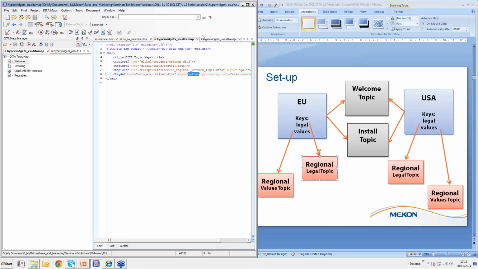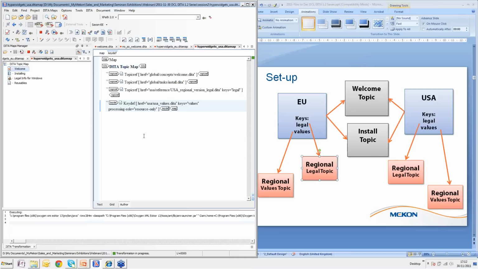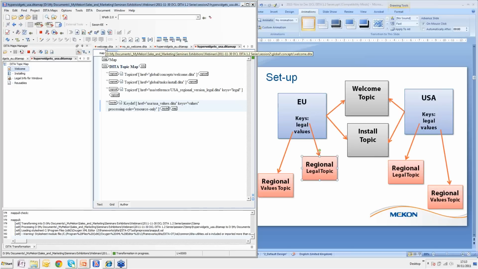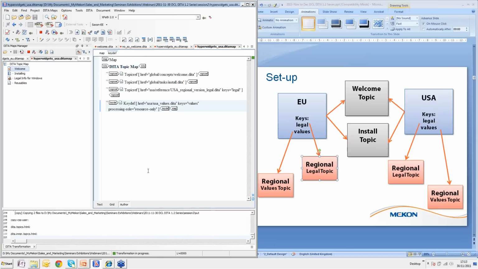The net result of all this is that when we publish, without changing anything in the topics, and we could run these two jobs in parallel, unlike when you're using conref and you have to swap over resource files and stuff like that. When we run this, we will get the appropriate content for each one without having to mess with any conditional settings, without having to tell the system what context we're in, what audiences we're talking to. We just say go on that map, and it will process, and it will get all the correct values out.